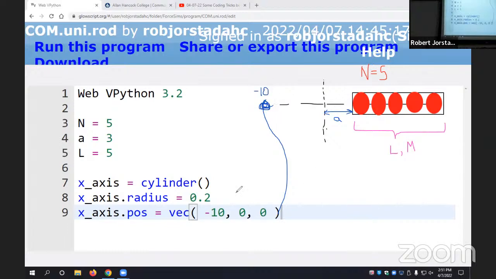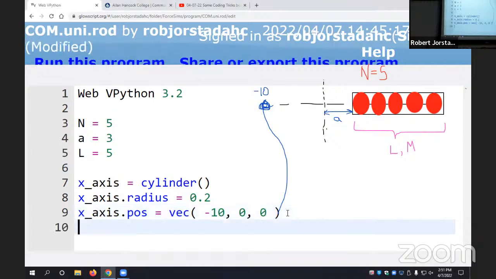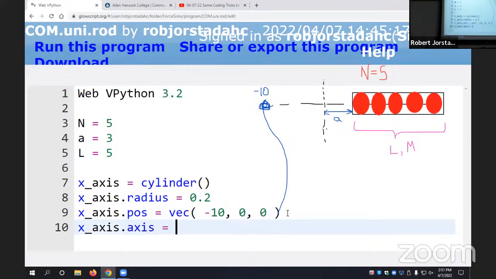All right. Finally, there's one more major attribute here. How about the x-axis dot axis? That tells you it's a vector pointing from the left face to the right face in this case.